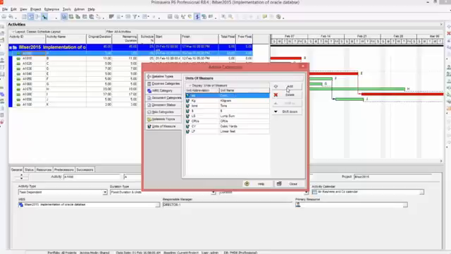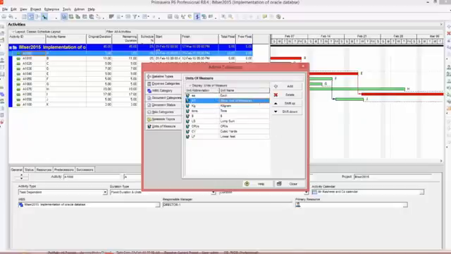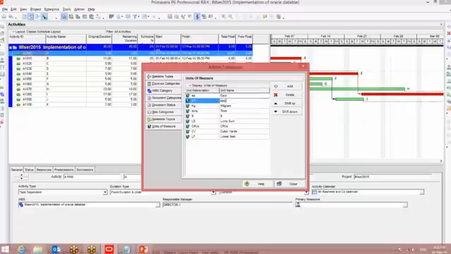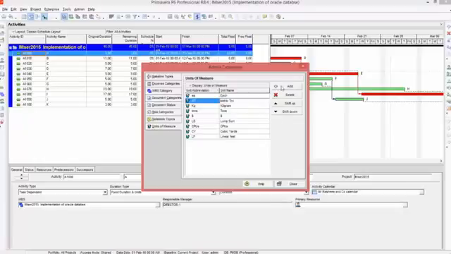For example, you can press add for metric ton. Unit abbreviation is MT and unit name is metric ton. Okay. Then let's say RM means running meter. Pipes are measured in running meter.